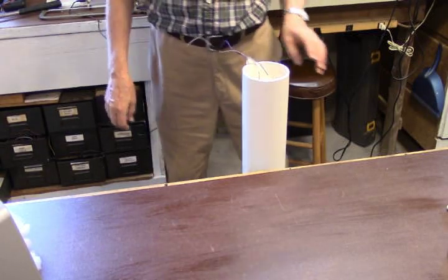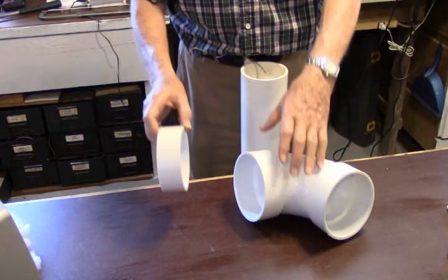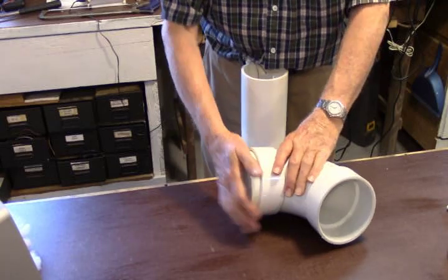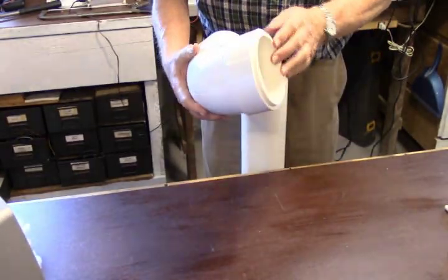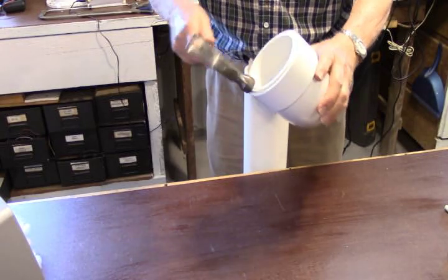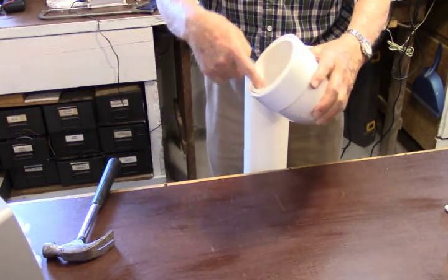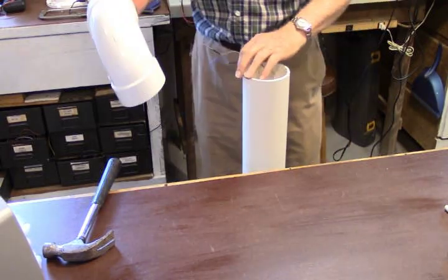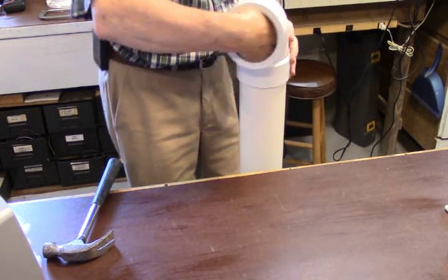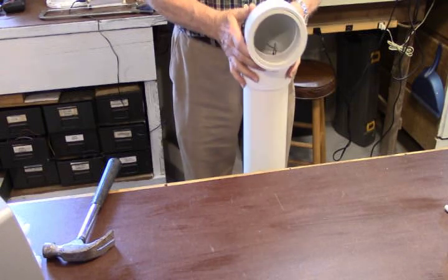Once you've got the pipe stuffed, take your elbow and the ring you've cut from one and three-quarter inches of scrap pipe — put that ring inside one end of the elbow. The best way to get it in there is to slam it down; it goes in pretty tight. I'll take a hammer and finish the installation inside the pipe. The reason we do that is that our flange that holds the speaker won't fit unless you make this little collar inside the pipe. Then fit the elbow on top of the pipe, feed your wires through, face it opposite to where your plugs are at the bottom, slam it down, and you've assembled most of your speaker.